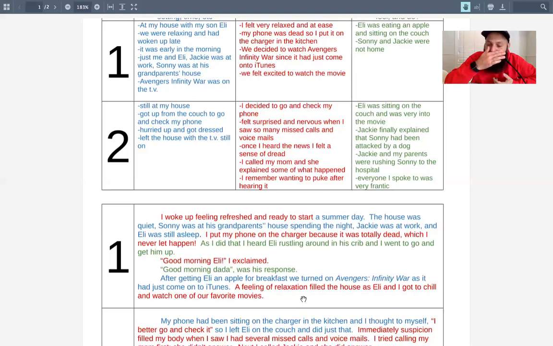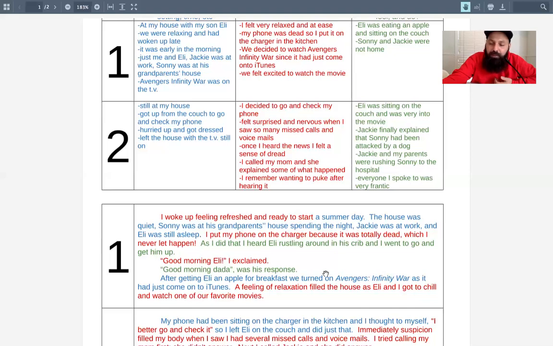So again, in my first body paragraph, we don't know what the conflict is yet, and that's fine, but we do know who our characters are and where they are. We know what the setting is. It's summer and it's at my house. And we kind of know the mood of the story. It's not super lighthearted, but it's not super tense yet. But those things always change. So as far as the story plot mountain, think of your first paragraph as your exposition. Okay, we checked all the boxes. We know it's first person point of view.